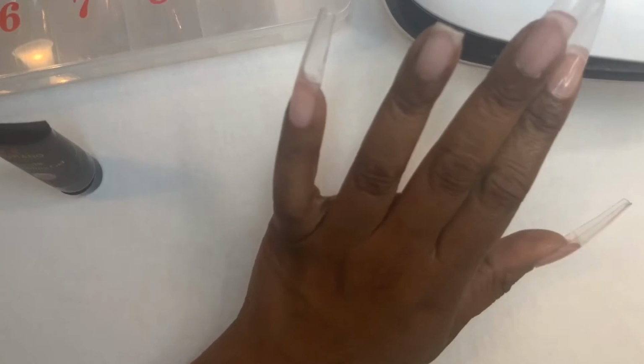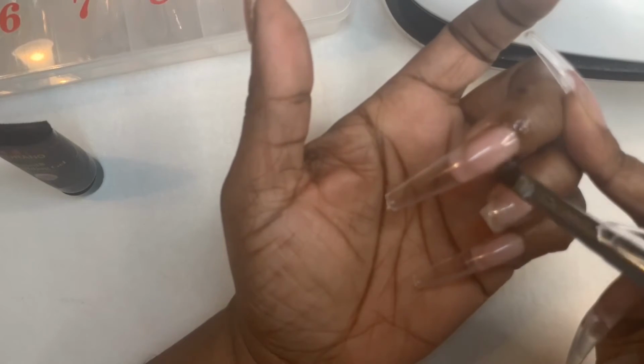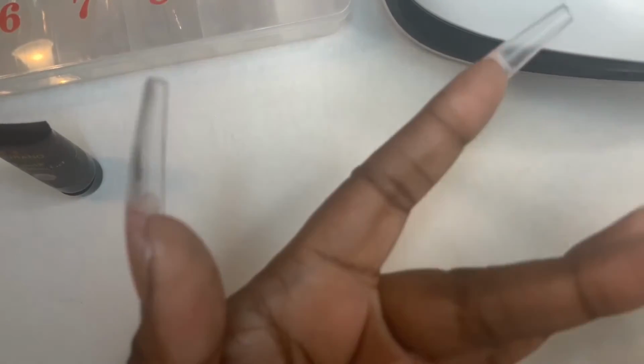I think I'm going to show you one more nail. I did remove all the footage that was out of frame. I was out of frame for at least half of this recording. So here I'm just cleaning up the cuticle area, and you see the nail's not moving. I haven't flash cured it. I haven't done anything.